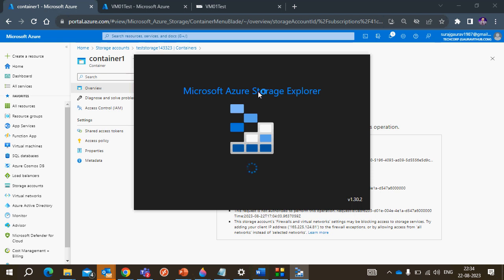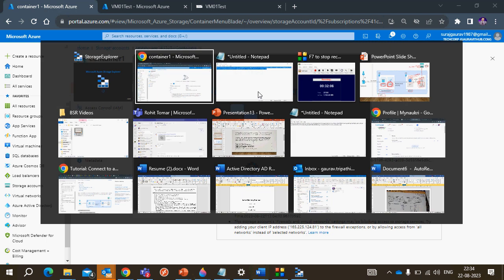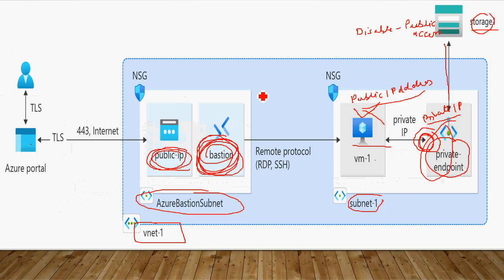The private endpoint is configured only for a specific subnet, and my VM is on that subnet. That's why it's allowing me to connect to my storage account, as you can see on the screen over here. The storage account is only connecting with this VM, right?